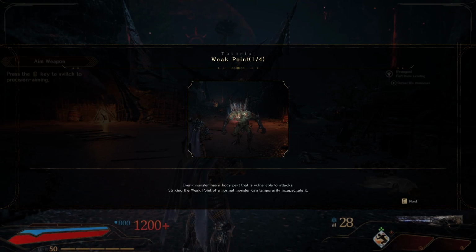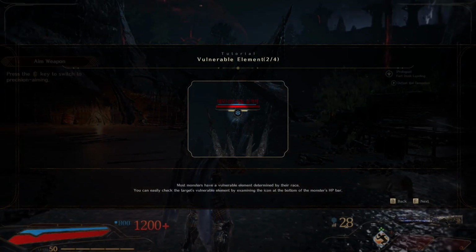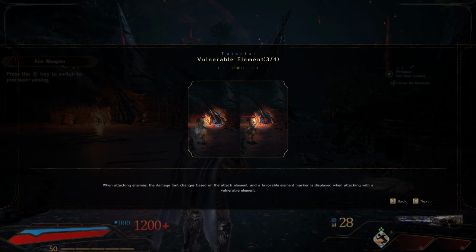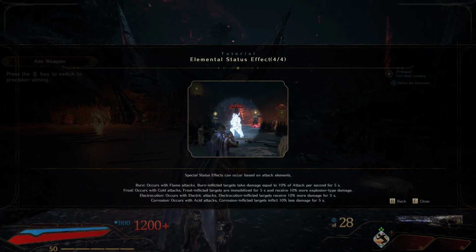Weak points. Every monster has a body part that is vulnerable to attacks. Striking the weak point of a normal monster can temporarily incapacitate it. Most monsters have a vulnerable element determined by their race. You can easily check the target's vulnerable element by examining the icon at the bottom of the monster's HP bar. When attacking enemies, the damage font changes based on the attack element, and a favorable element marker is displayed when attacking with a vulnerable element. Special status effects can occur based on attack elements.